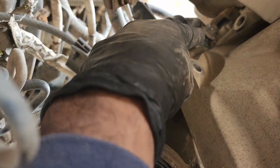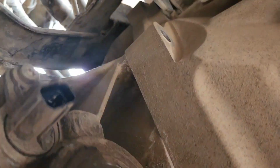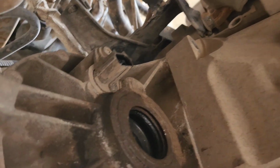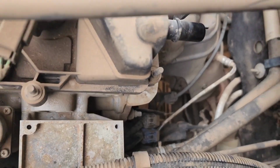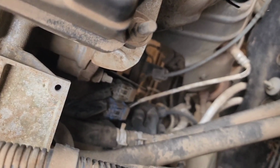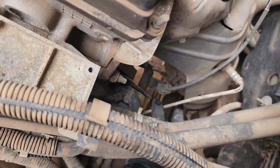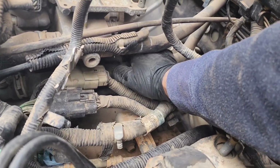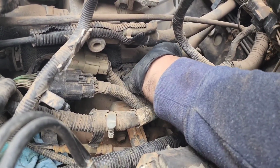There is this bracket here that's held by this 15 millimeter, I believe. And then on the bell housing on the top, where we need to go from the top, I could remove this one for now, and I'll show you how it looks up there, because it's going to interfere with us taking the transmission off. So let's see, this one is the bracket that I was talking about. It goes up here. It holds some electrical wiring here, these right here, and it's kind of wedged in the block and the transmission. There is a bolt right in the middle. You can't see it, but it's there. It's a bell housing bolt.